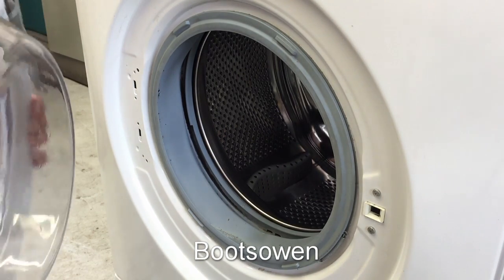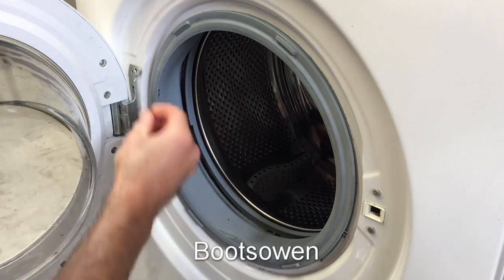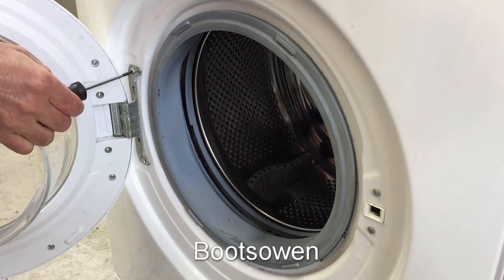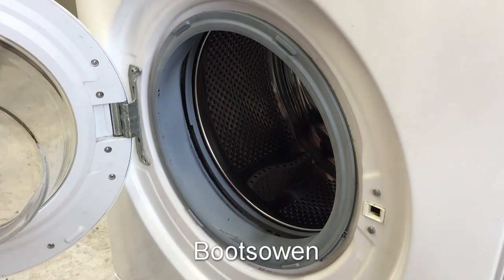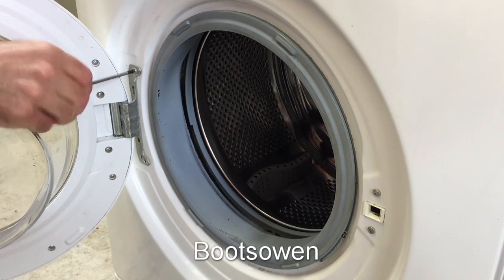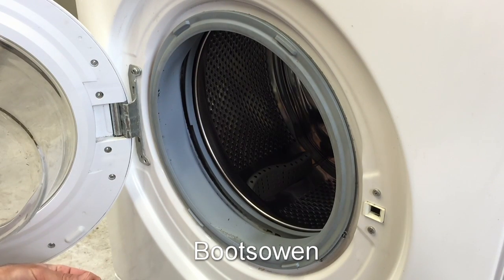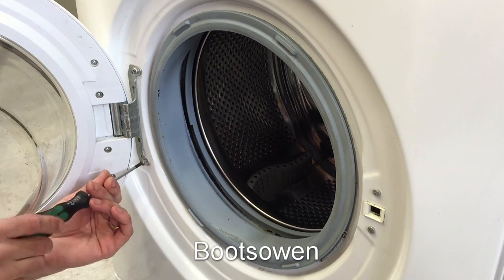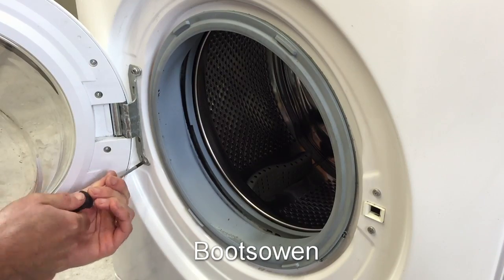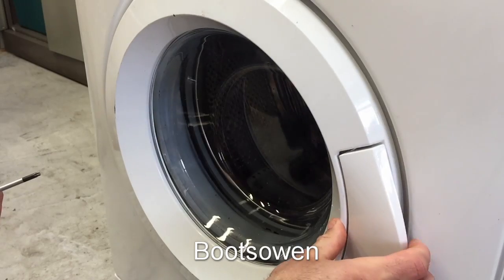Then this should hook on. And then there's 2 screws. Let's open it out a bit. It's the wrong size driver. Put in this one. And then this one. And we'll check the operation of the door. If all goes well, snap, open.